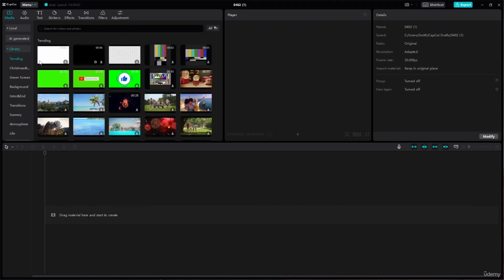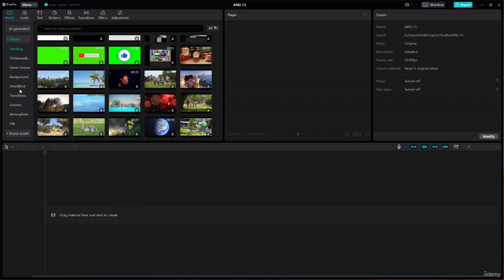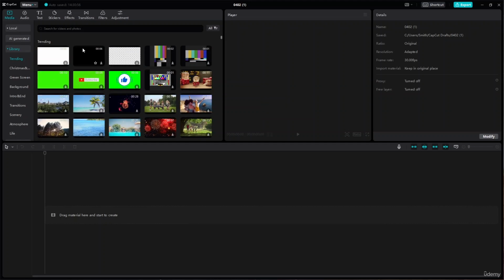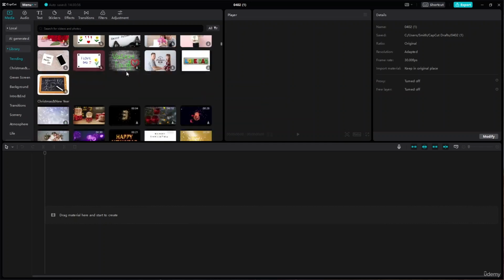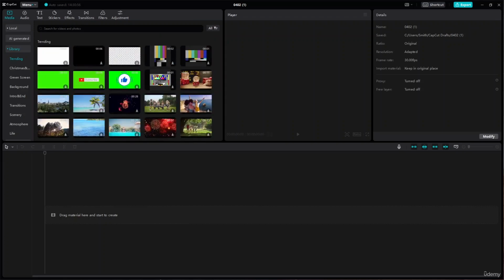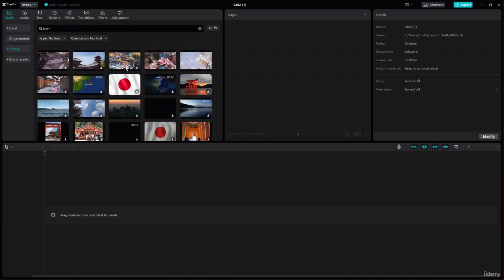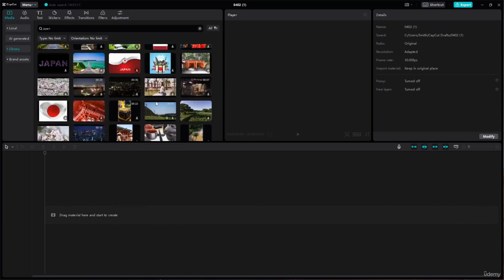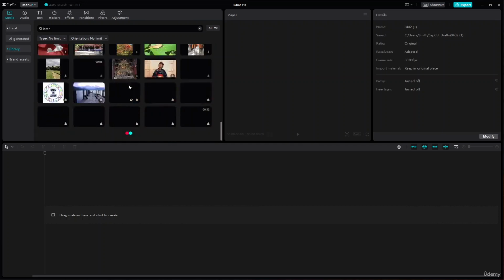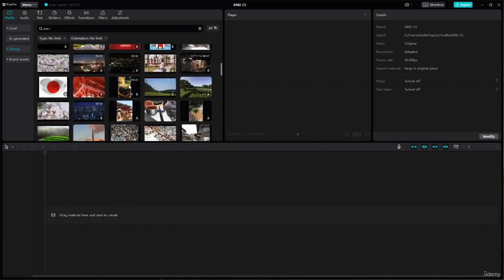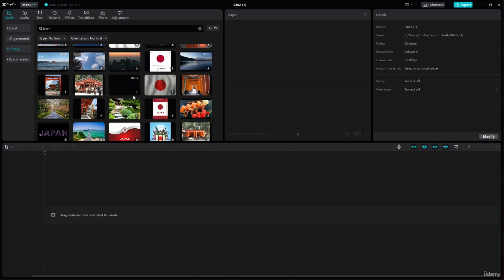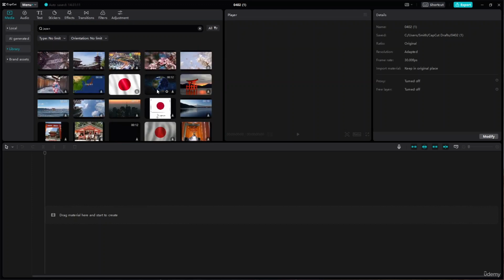From here on the library, you can see a couple of these options over here. I'm going to show you each and every one of them. So from here, you can try to use any one of them. Let's say I want to use something specific. Now, I want something from Japan. So I'm going to hit on Japan, hit enter, and there we go. All of the stock medias or videos similar or related to the keyword Japan have appeared. Now, if you think you found something which you want to use, first thing is that you have to download it and then use it.